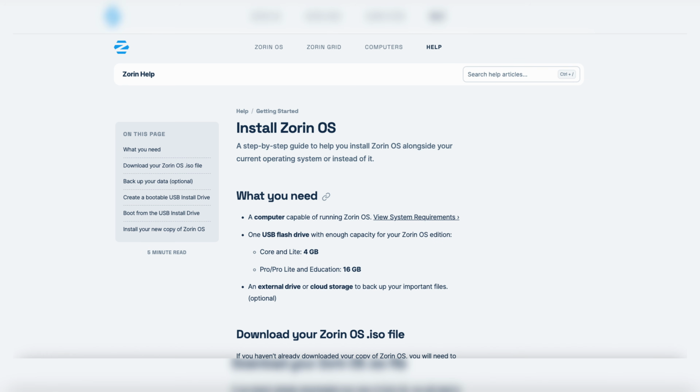So what do we need to make this work? Well, we need to go to the Zorin OS website, we need to download the ISO, and we need at least a 4GB flash drive to actually run the installer onto. Now the good thing about the Zorin OS website is they do have a nice guide showing you how to download the ISO, how to flash it to your USB drive, and how to actually get it to boot on your computer. And the good thing about it is you can either install it straight away, or you can just try it on your computer without having to actually modify anything on your hard drive, or depending how you want to do it, you can just install it alongside your existing Windows and probably Mac OS installation as well.